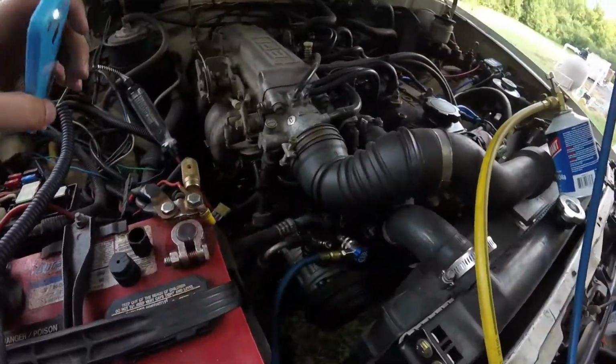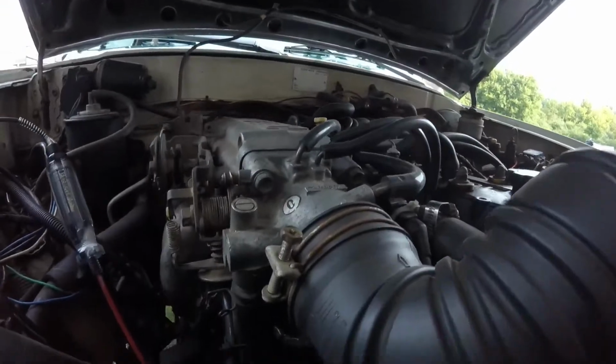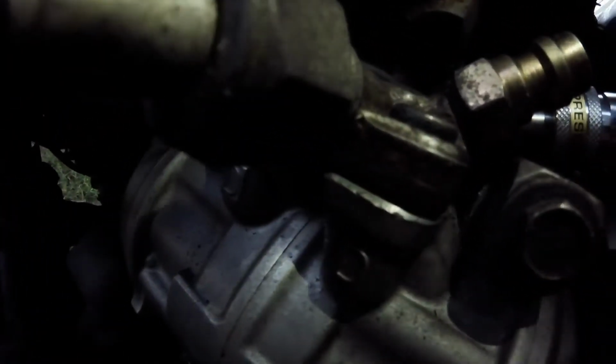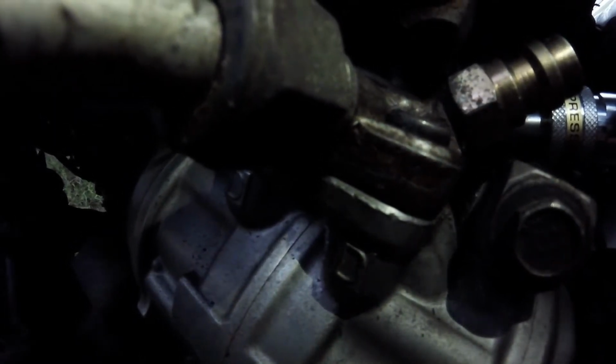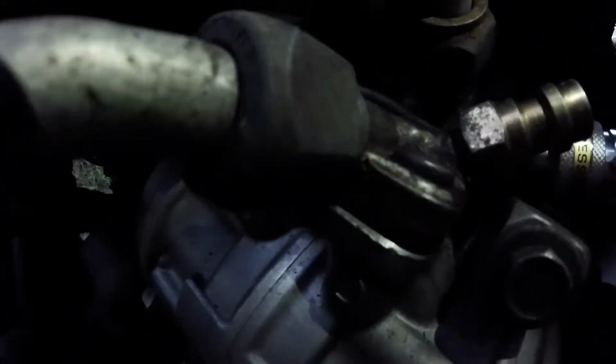I don't know if you can hear it or not over the pool pump, the leak, but I put some Freon in there. It's a slow little leak. I'm going to get you guys down in here and get a light. You can hear it. It's on the top, on the high side, where it bolts into the top of the compressor where the fitting goes. It's leaking around that somewhere, so I'm going to pull that apart and find it. You can hear it though.